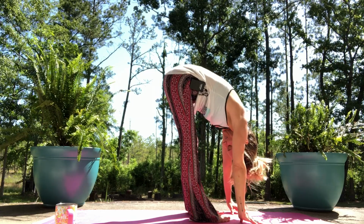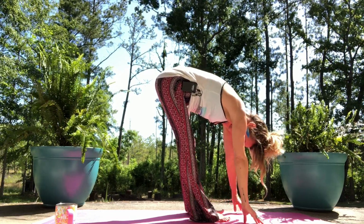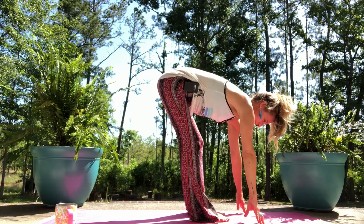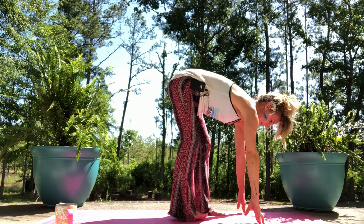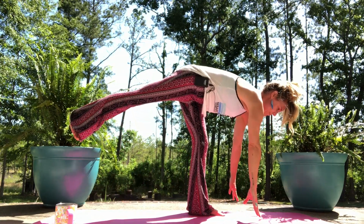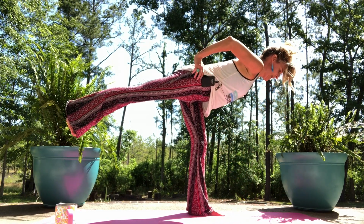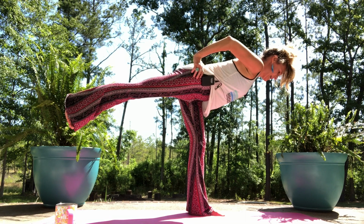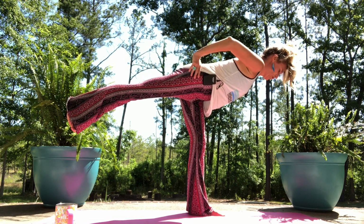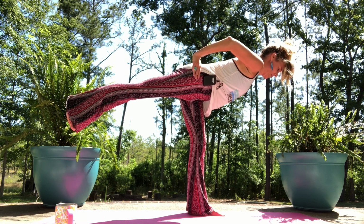From here, we're going to transition into warrior three. So for our warrior three, one leg is going to lift. Now to get there, you can take a little bend in the leg that's going to be your standing leg, and then start to lift the opposite leg. So maybe your fingertips stay grounded on the mat. Maybe your hands come to your hips. Hands to hips is a great idea to help square the hips. So we don't want the hips stacking above each other. We want them in line with each other.